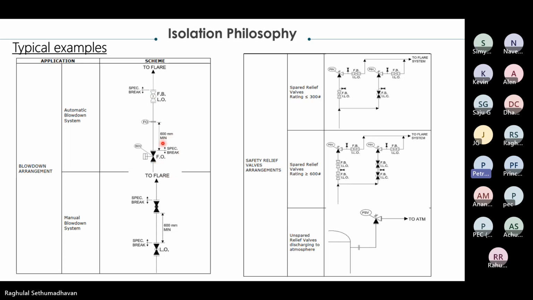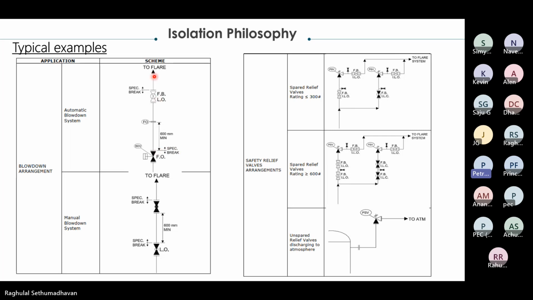The second one, that is the temperature difference spec break, won't be required for all instances. You'll have to study that. If there is a reduction of temperature below minus 29, then we will have to go for LTCS. That's when the spec break is provided. And similarly for relief valves, the LTCS material will also be only up to the isolation valve. Here, the temperature spec break will be downstream to LTCS.